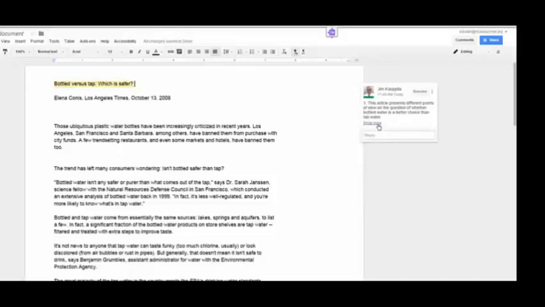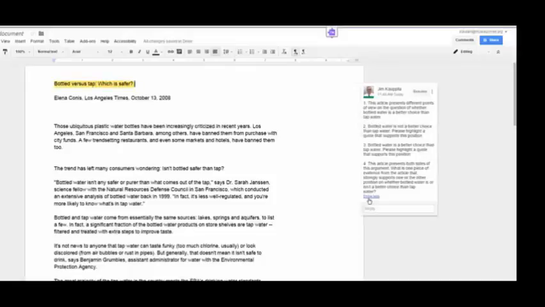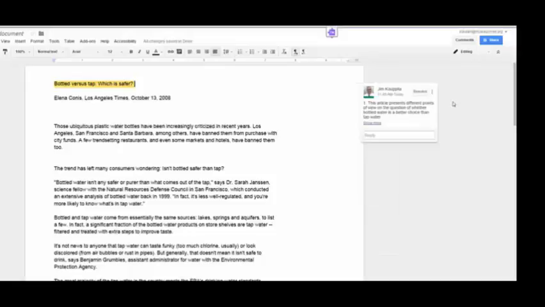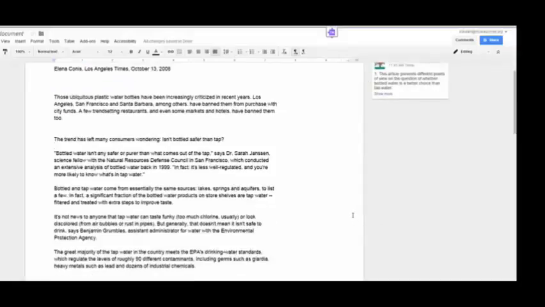I can toggle back and forth between the long and the short view. Should I move here, I can edit what I needed to say, or I can delete it altogether, which I don't want to.